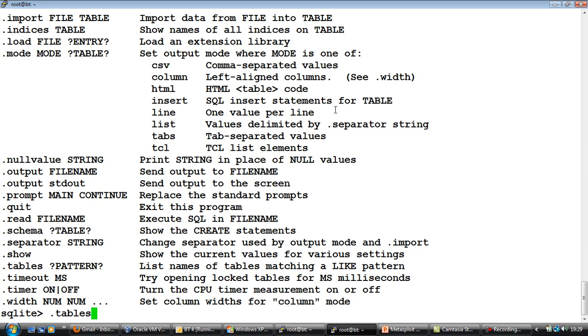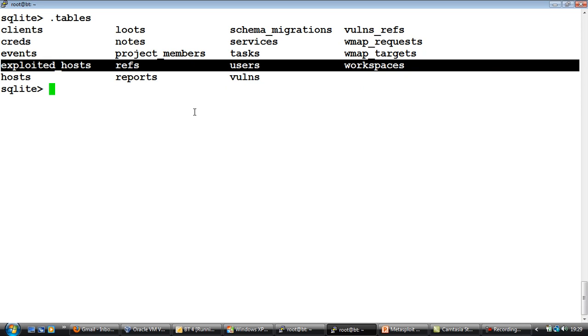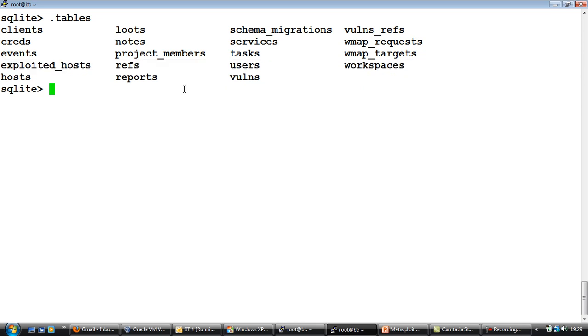First thing I would want to do is look at all the tables available. So these are all the different tables which have been created by Metasploit in this database, right? Interesting ones include services, hosts, exploited hosts, etc.